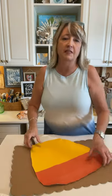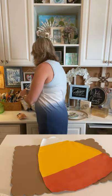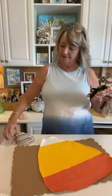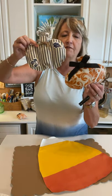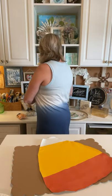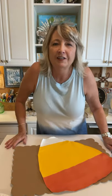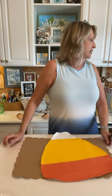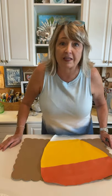What do you guys think so far? I just love stuffing things. If you look around my craft room, there's 100 things that I've stuffed, and now I'm stuffing for fall. But we stuffed like crazy for Easter. We'll stuff like crazy for Christmas. And I'm trying to think of what other seasons. Oh my gosh, there's just so many things that you could do.